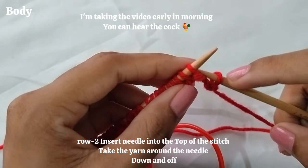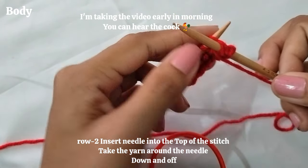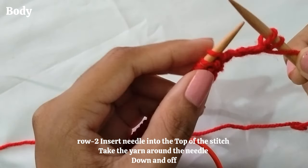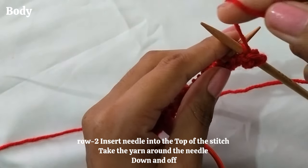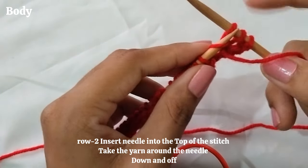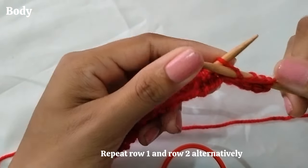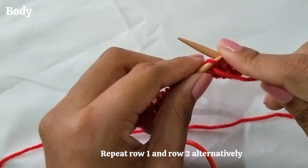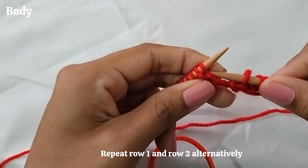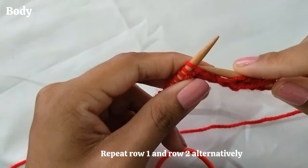Again, we are going to repeat. Insert the hook in here and yarn over clockwise, and again take out here. Insert the hook, yarn over clockwise. So we are going to repeat this in alternating form, and then repeat the row 1, row 2 pattern again. So this is row 2. After making row 2, I will meet you back again.